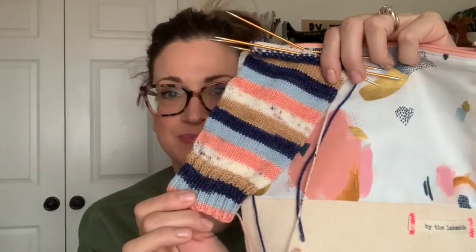I am bringing back an old favorite bag of mine. I did kits with Christina from The Cozy Knitter. I think it's been, was it 2 or 3 years ago? This is the Golden Hour kit that we did together, where I made the project bags and Christina dyed the most beautiful self-striping yarn that coordinates with the bag. So here is the yarn. I am going to have kits as well as a few extra bags on their own. So those will be returning to my shop on Friday.